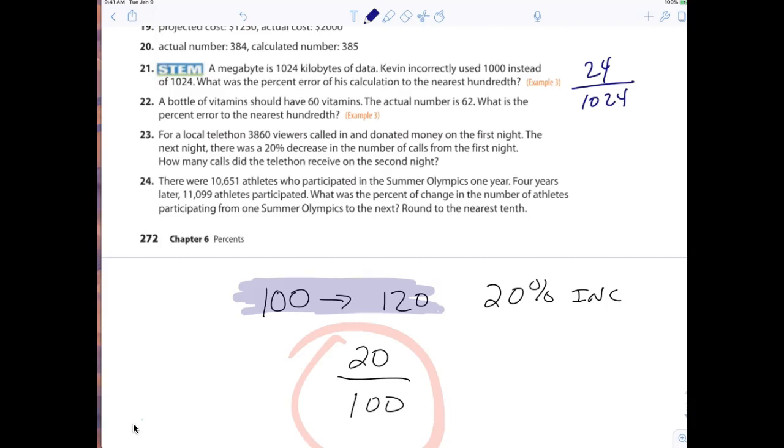All right, now somebody, what was that answer? 24 divided by 1.0234 something? So it'd be about 2.3%. It's about 2.3. Well, it's definitely not 23. That's what I'm saying. Check it on your calculator. Divide it out. You move the decimal to the right 2 places. That's exactly why it's 2.3%.